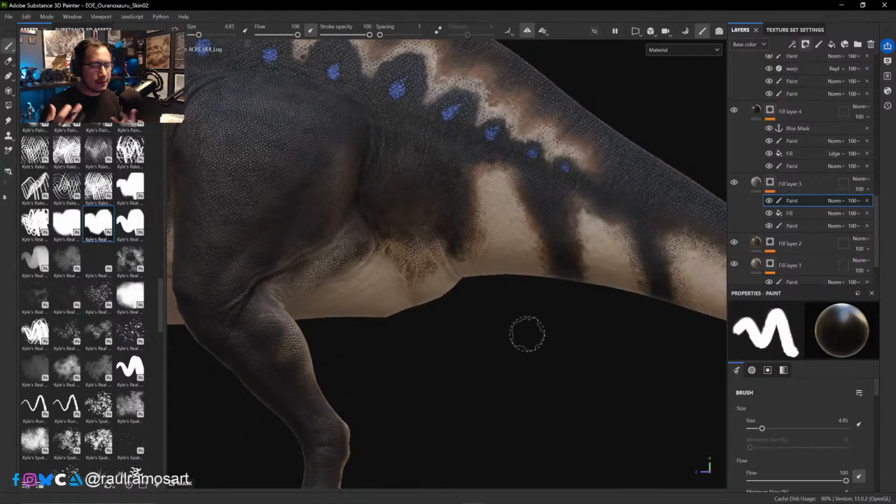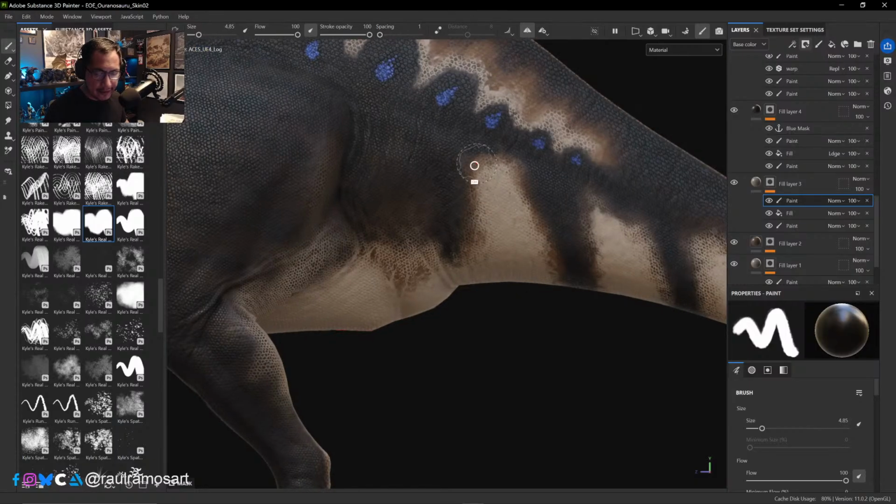Like this kind of stuff, sometimes there's just areas of the model that catch my eye and start feeling like they're looking good, like they're finalized. Like this area right here, the way the colors break apart and then fade into this creamy kind of undertone here, that feels really nice to me.